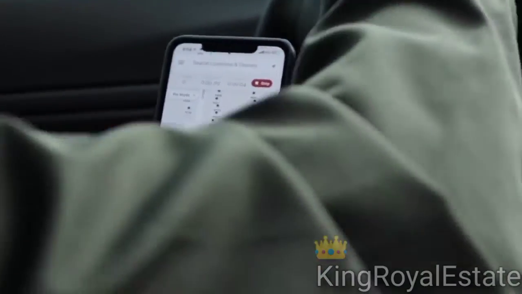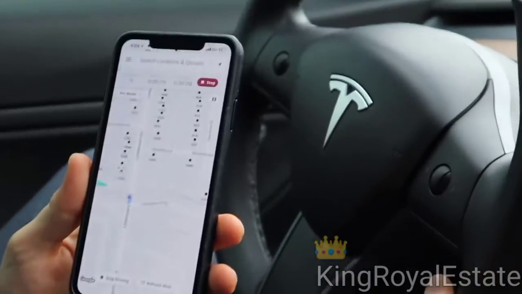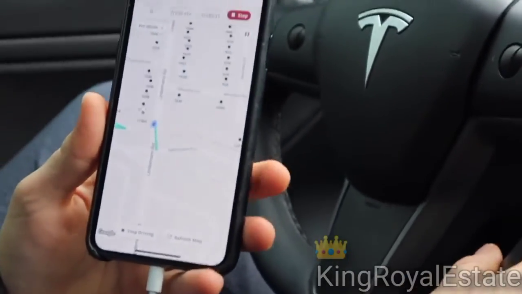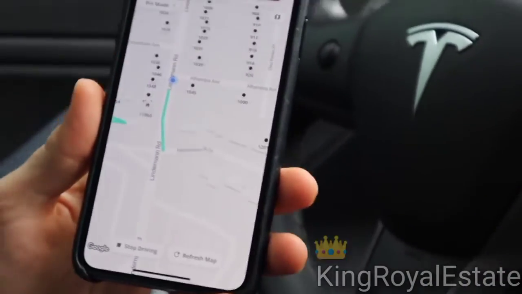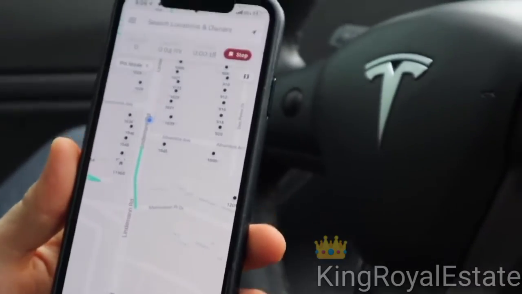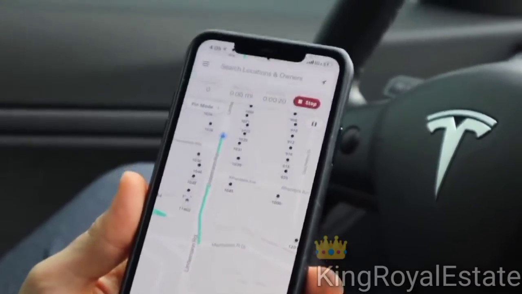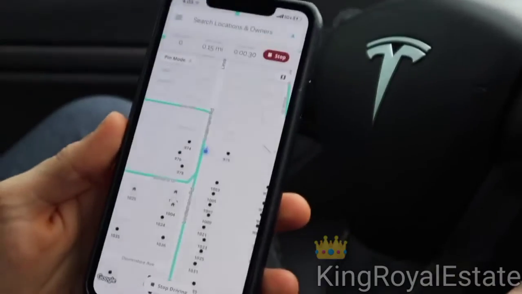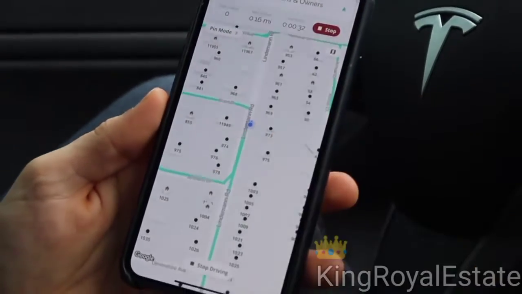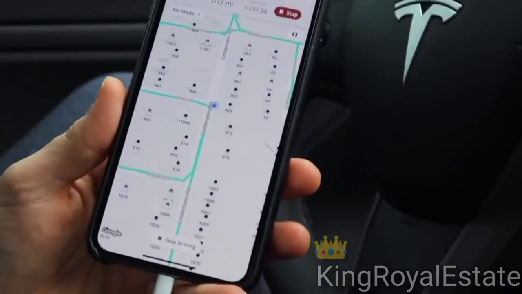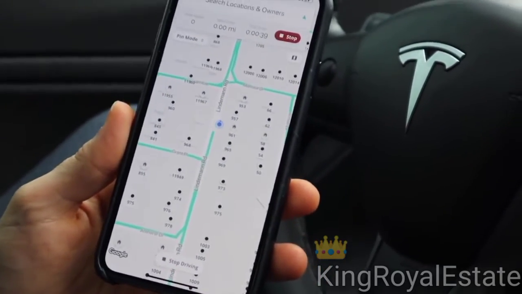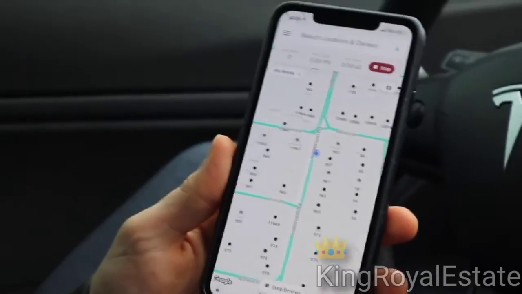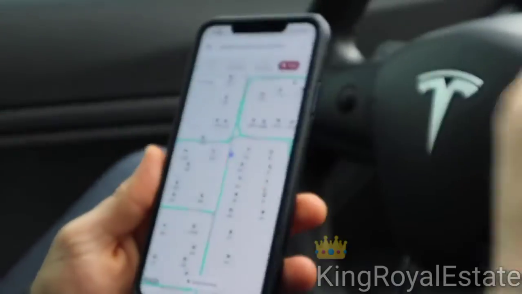Now I'm gonna go ahead and start driving, and I want you guys to see how it'll start tracking the plot of where I'm going. So again, I am not having to do the same areas multiple times. I can click this button up here to keep me in the center, so I'm always going to be centered on the screen. This is great for driving because it makes it very easy to locate the property that's just to your right or just to your left.